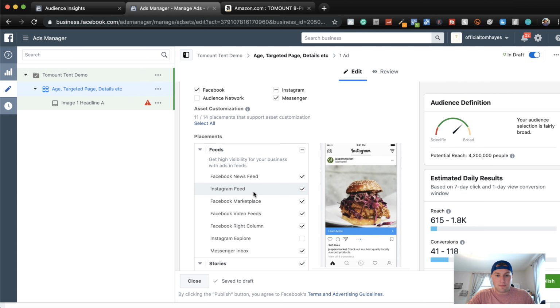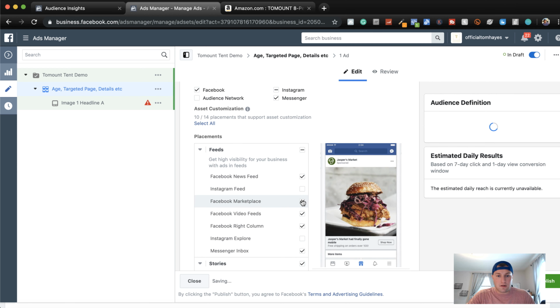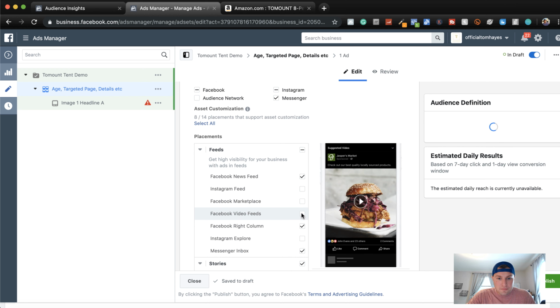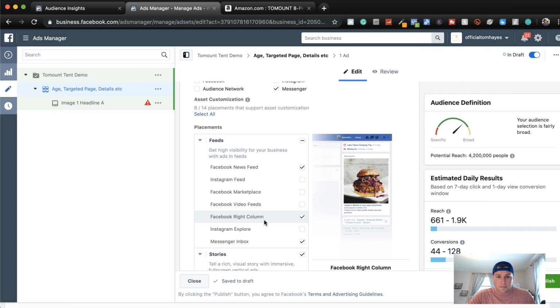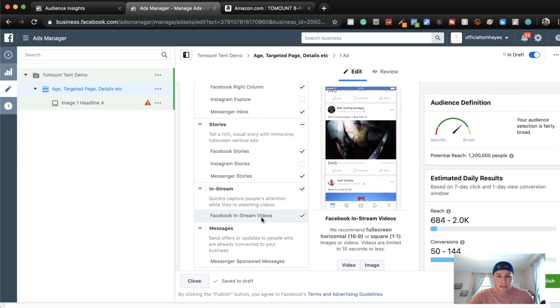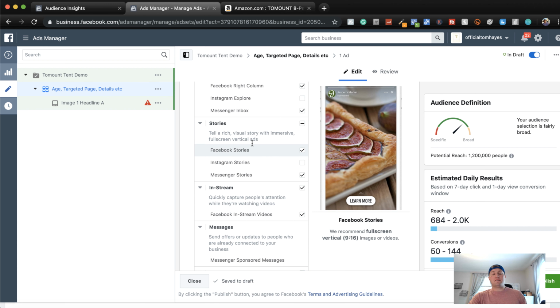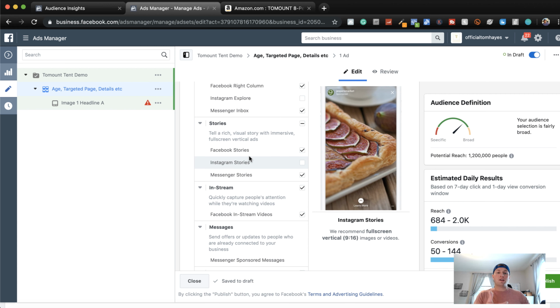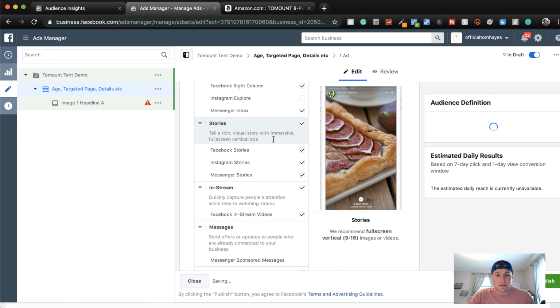Okay, so when I'm going through this, I'm going to get rid of a lot of these actually. The news feed's fine, right-hand column's fine, messenger inbox is fine, stories, I'll leave it in here depending on what I'm running. If I'm running a video, I've found that this is way more effective than if you just have an image, right? If someone's watching videos and they're going through stories and just an image pops up, it doesn't convert as well as a video that is captivating and really shows features and benefits and things like that of your product. So it kind of depends what kind of ad you're creating. Today we're making just a still image, so we can actually just get rid of this whole thing, okay?